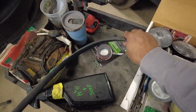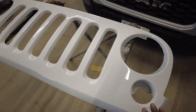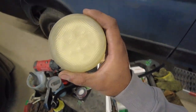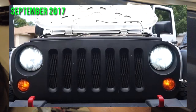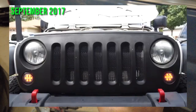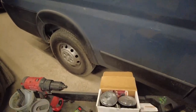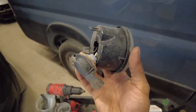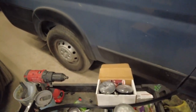But while this is drying a little bit longer, I'm gonna get the rest of the grill ready for installation. You guys may remember my LED turn signals. Well, this is how they turned out a couple years later, just getting sun-kissed, sun-scorched more of, honestly. This used to be clear. This used to look like this. This was one kind of hanging out that I found before I moved out of the shop. I just tossed it on the Jeep just so it looks a little bit nicer.